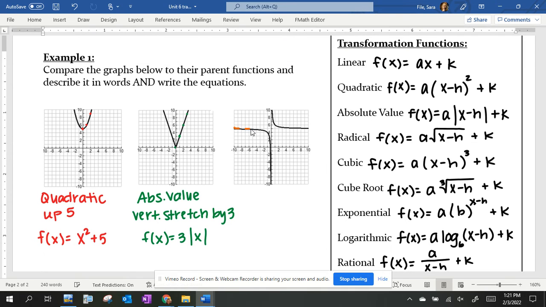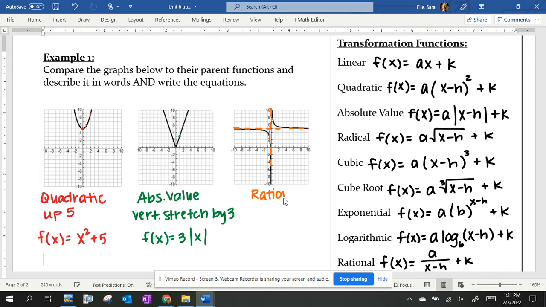So you can see how this graph looks to level out both sides of the curve at this value. There's an asymptote there. Now the asymptote wasn't drawn, but you can see the behavior of the graph, right? Same thing here vertically. There's an asymptote here. So the vertical asymptote has not moved. It's still the y-axis, right? But in the parent function, the horizontal asymptote was the x-axis. So that has been moved up 5. Do y'all agree?